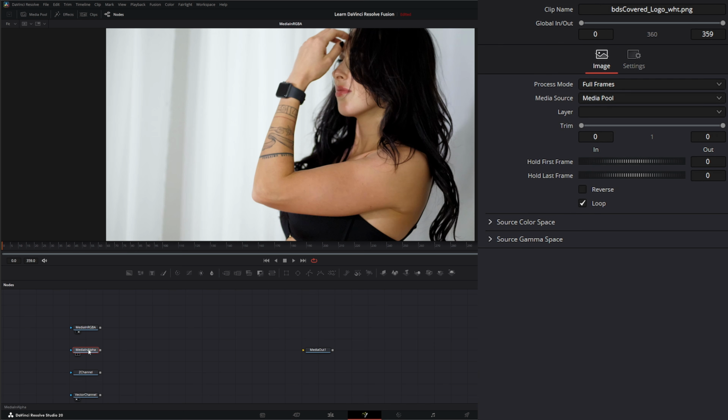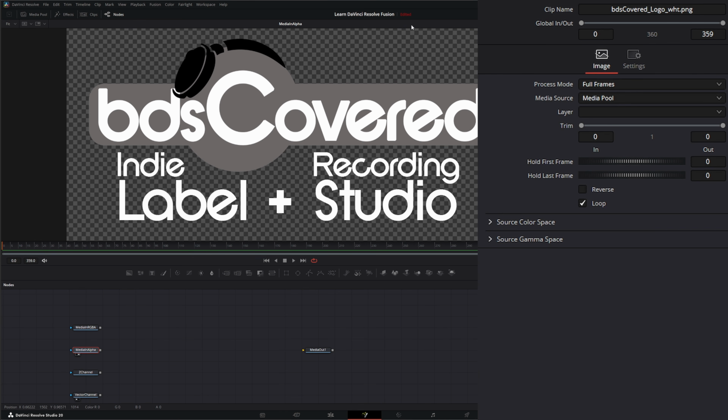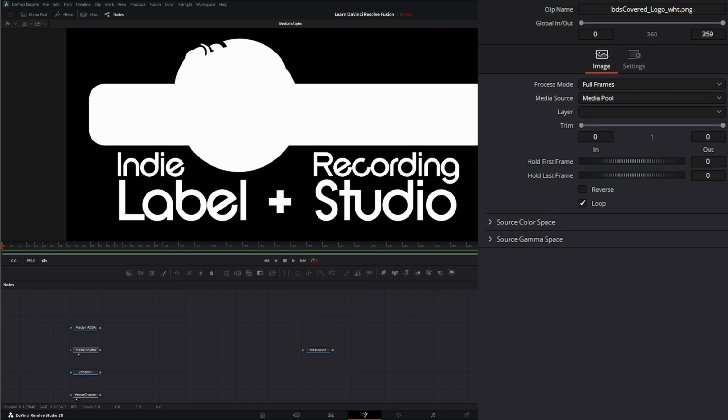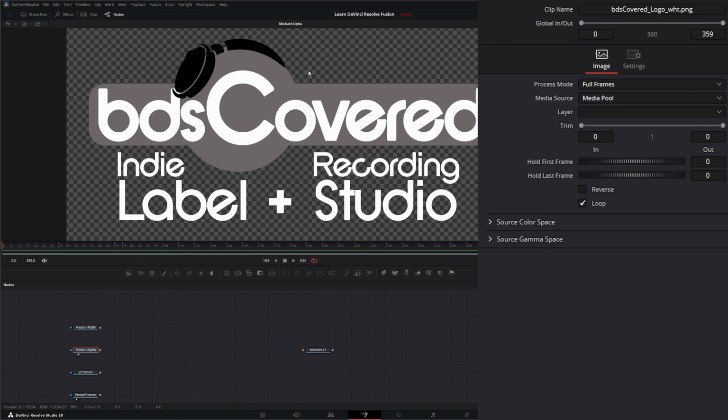But if I bring something else in, like say this logo that does have an alpha in it, or does have transparency in it, and I go to my alpha, you can now see we've got our alpha, and 1 is our white, our black are our fully transparent. So if we look down here, we're 0 on our black, 1 on our white, and then everything in between is our grayscale on our alpha, which is just going to be varying levels of transparency. Now this is black when we look at our alpha. If I look at our color, you can see we've got our checkerboard.